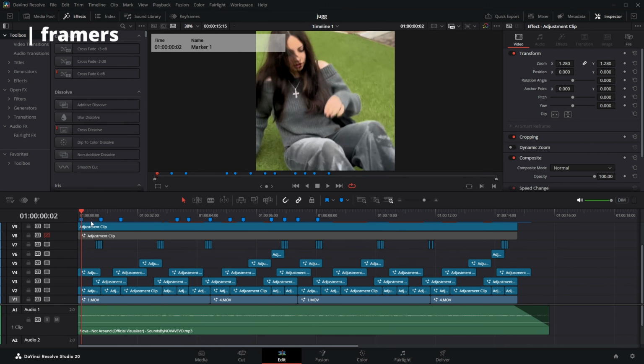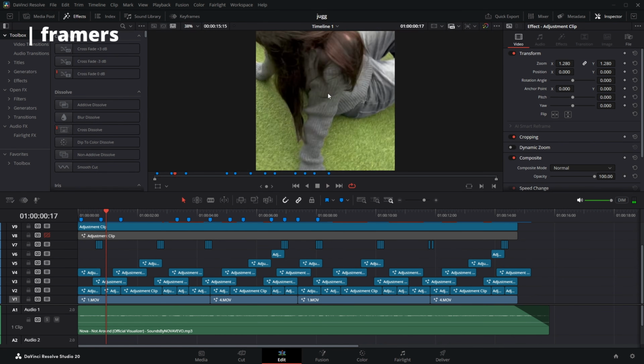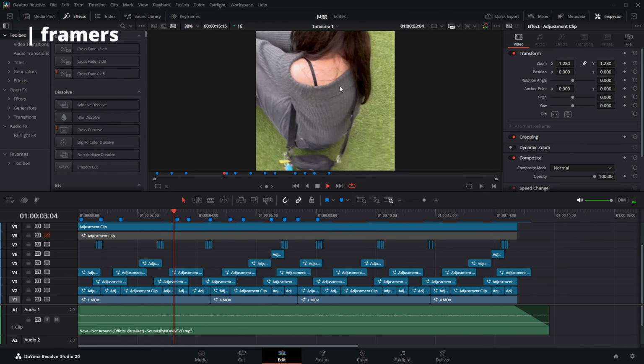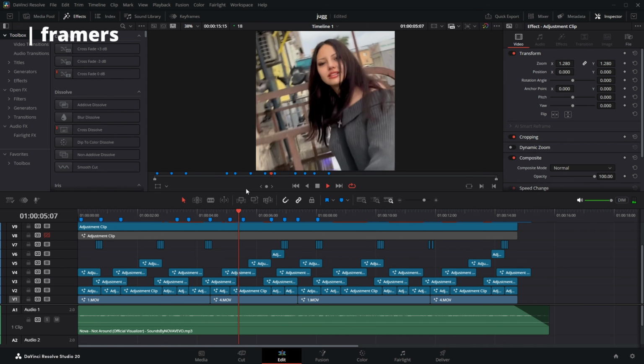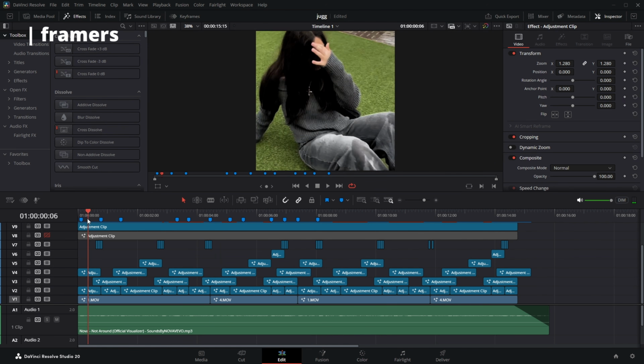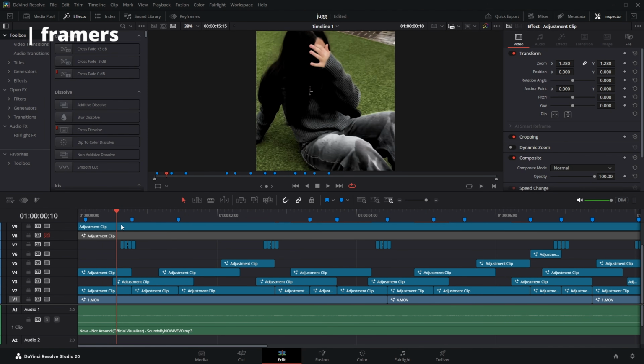Alright. So flashes, that's an important part. You don't have to add them, but I think it adds a lot. So you see how the clip kind of flashes suddenly, and here again, and here again. I think it looks really cool. Like it adds a lot to the edit. So what I did, really simple.